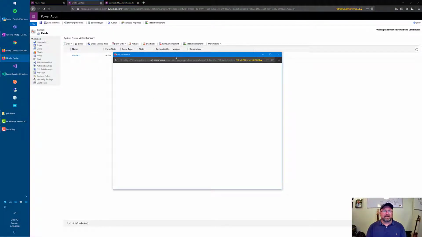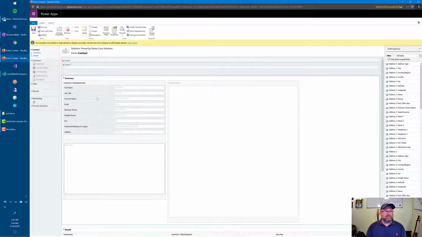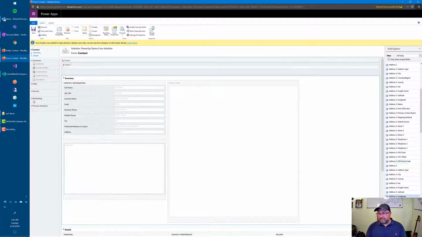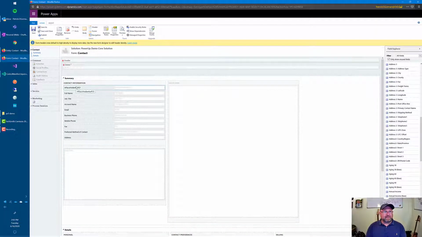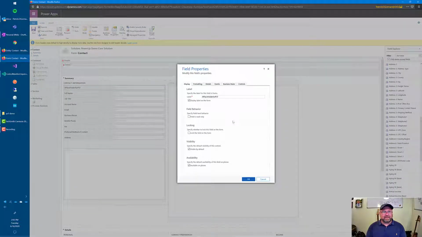We're going to open that guy up. And let's maximize it really quick. And so let's come over here and look for that field that we just created, and we can see a placeholder for PCF. Let's grab that. Oops, didn't get it. Let's grab that and drag it over here. A couple things we need to do to that. Let's open it up by double clicking it, and we get the properties pane. Let's first of all uncheck this. We don't want to see that ugly label.